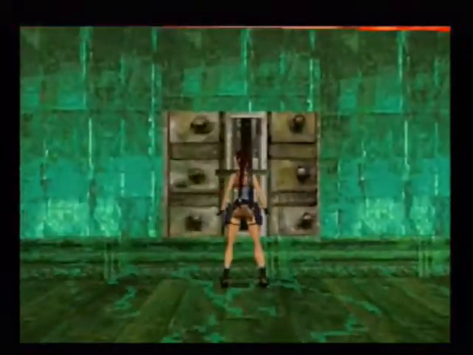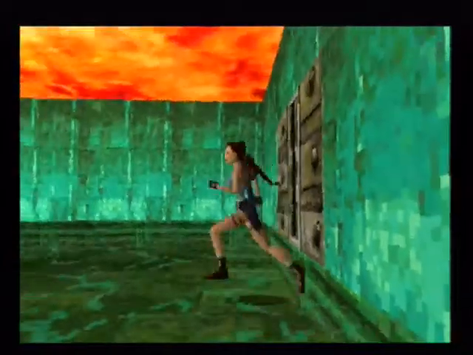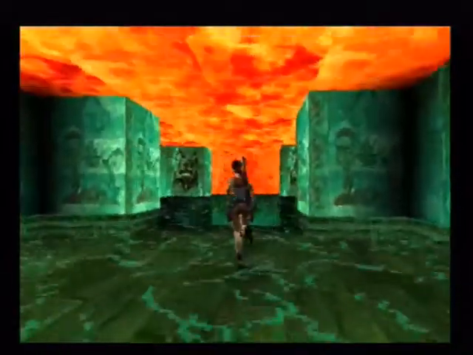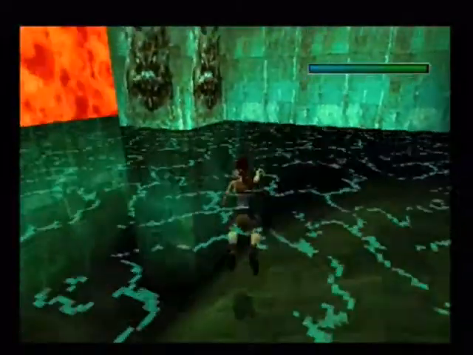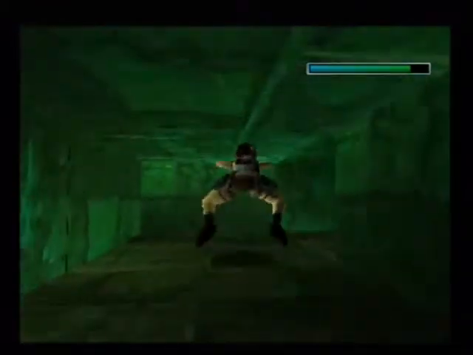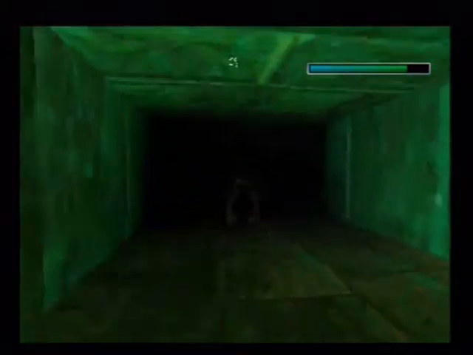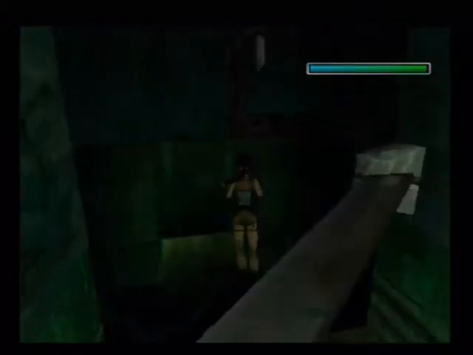Anyway, press this switch, and this will open up the way out of here. Okay, so do that. Now get in that water. Okay, get a flare out, because there's a gap in this water over there, that's it. Now, whoops, I always do that.